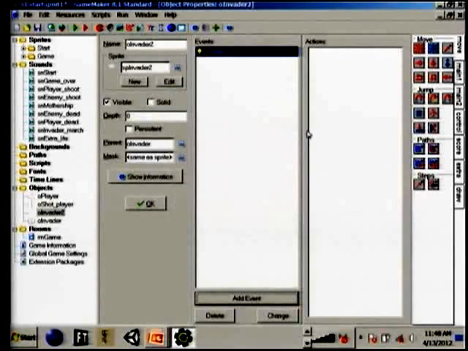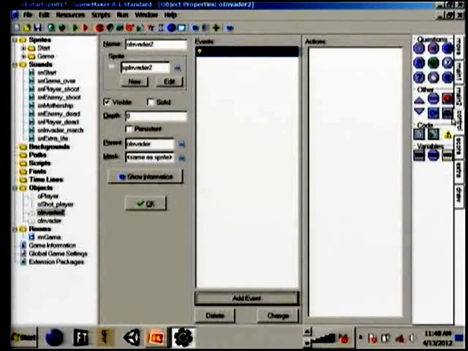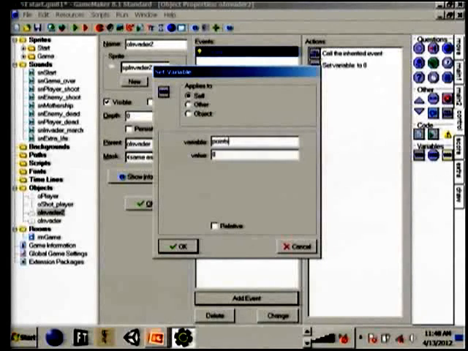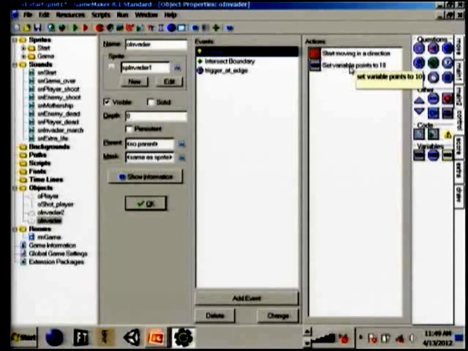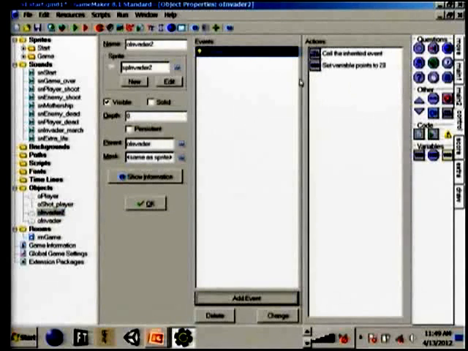We'll add the create event here. And this is going to override the create event that we set up for invader. So we need to fix that. There is a call parent event action that calls the parent event. And that way, it just adds on these other actions that we've done. So we'll set point to 20. So in the parent event for the create, it'll set the motion and direction, and then it'll set point to 10, and then in create 2, it's going to call that, and then it's going to change point from 10 to 20. So we have two different point value indicators.